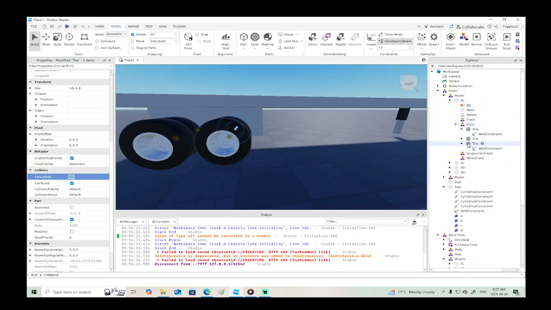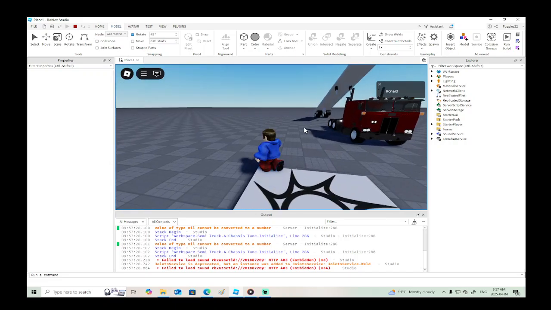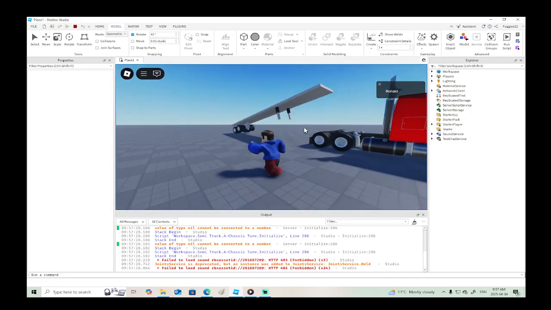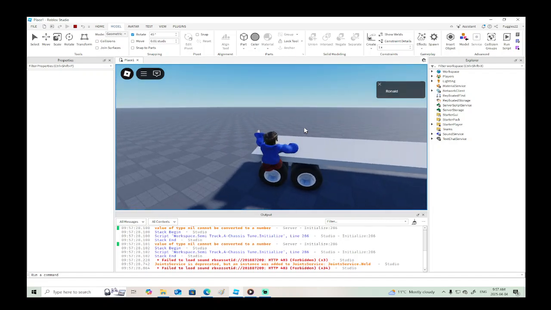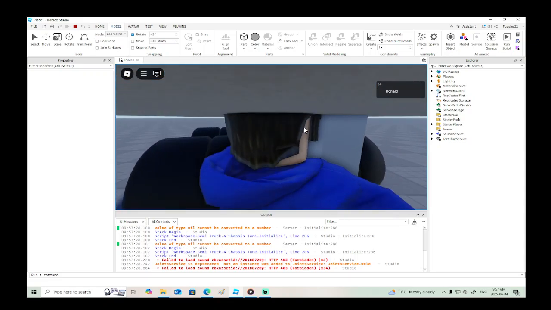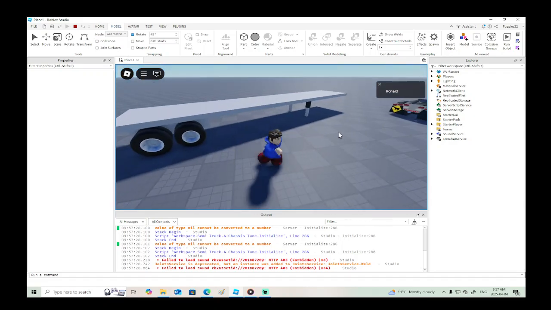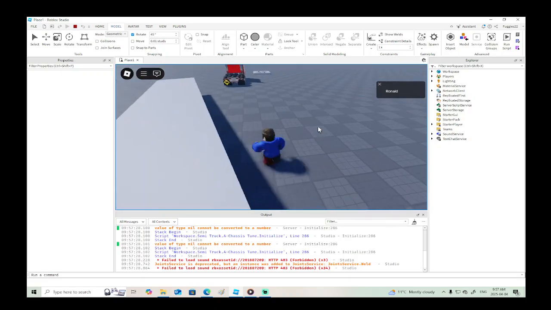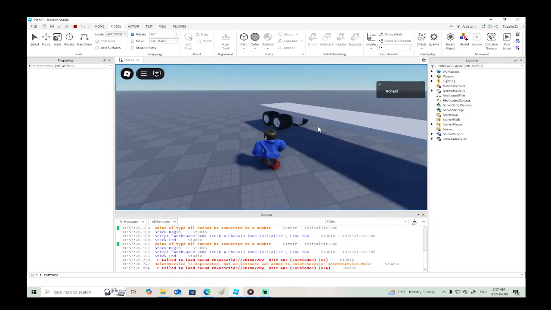Alright, and then now see how that looks. Hopefully there's, yeah, there we go. Now the trailer is doing something very strange. Kind of moving around. It's kind of being all wild. Now that is because there's no... Ooh, look at this. There's a hidden block somewhere. I'll have to figure that out.